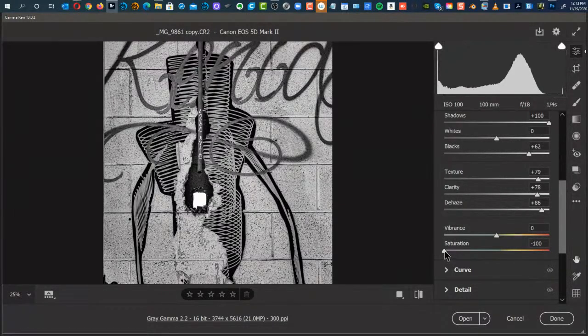If I take this slider and move it over just a little bit, look at that. Right about there is probably good enough. Look at where the slider is for the saturation.